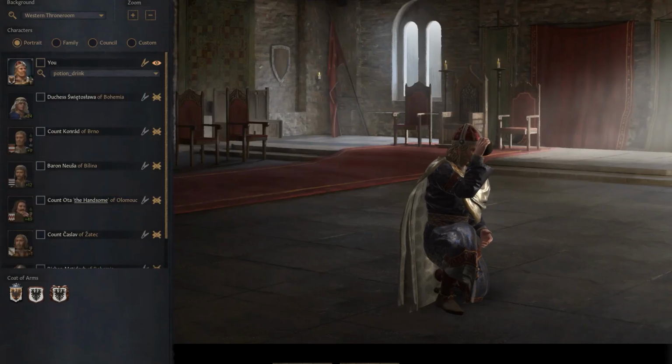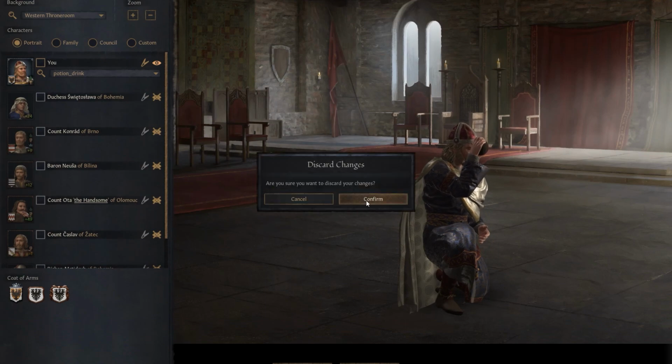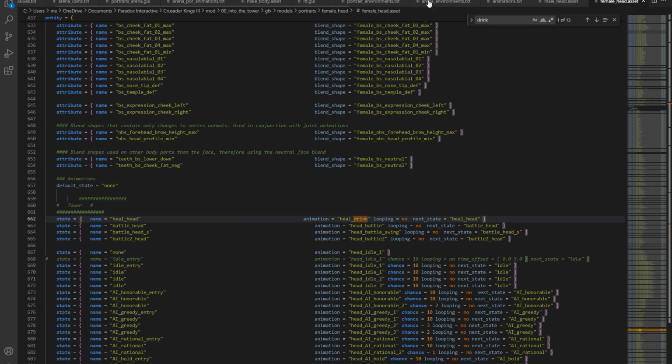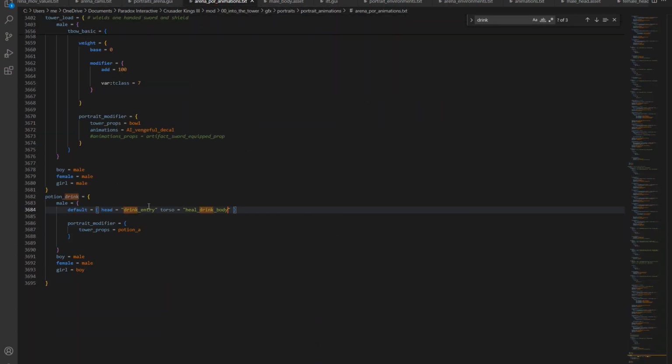So after that, what I want to do is I come out and go into the console and reload the assets. That way it reloads all my entities, including the male and female body. And my head animation in the portrait to the one I just created.